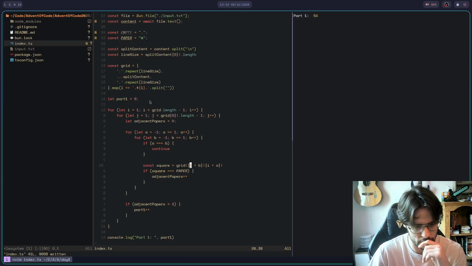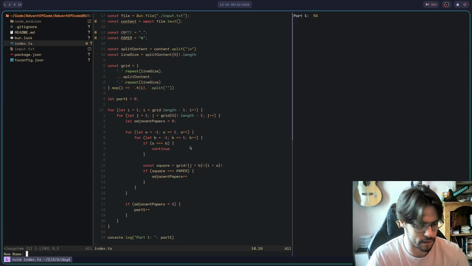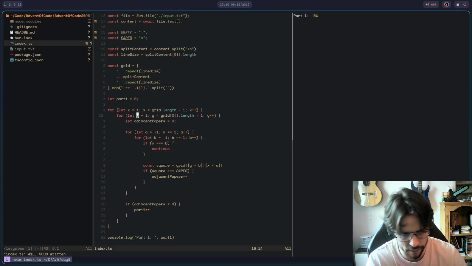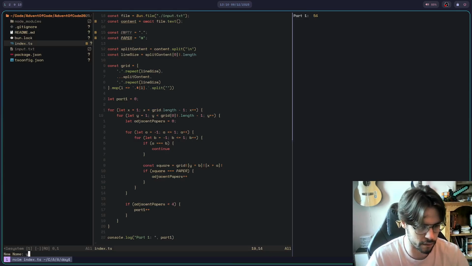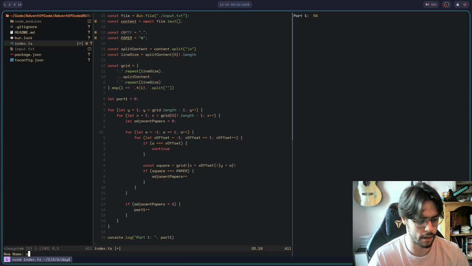J is actually the, let's change this to X and Y. So if we go along, that's X. Oh, so it's the other way around, whoops. So this here is X. Let's call b X offset, a offset.